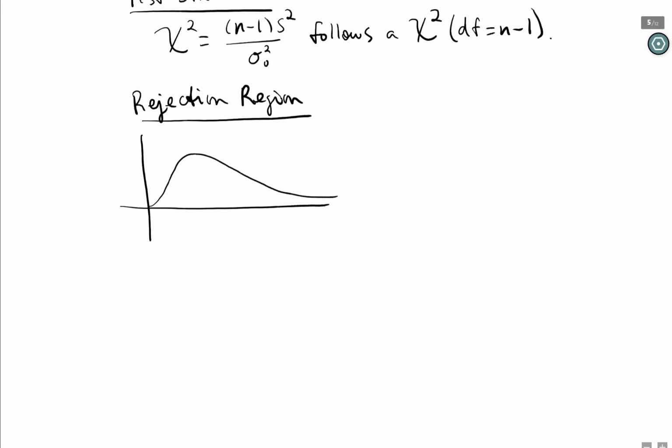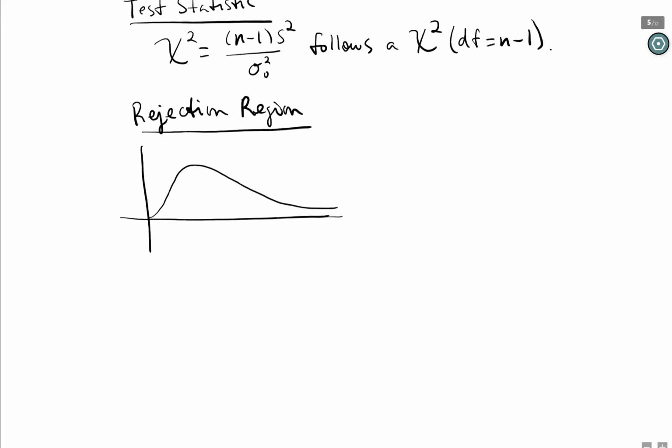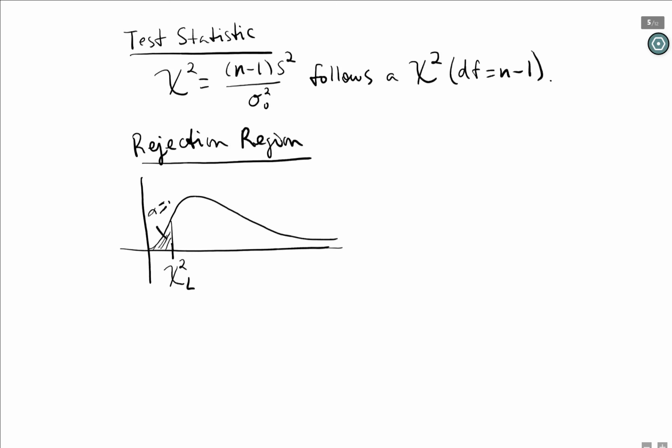So right skew distribution. I've got a left tail test here, so I'm going to have a rejection region in the lower tail of the chi-squared distribution here. So I'm going to look at chi-squared, I'm going to call it L, and the associated area under the curve to the left is going to be the alpha quantity. Alpha here was, let's see if I remember, alpha is 0.05. So I'm looking for chi-squared with a left tail area of 0.05. That would correspond to a chi-squared percentile with a right tail area of 0.95.